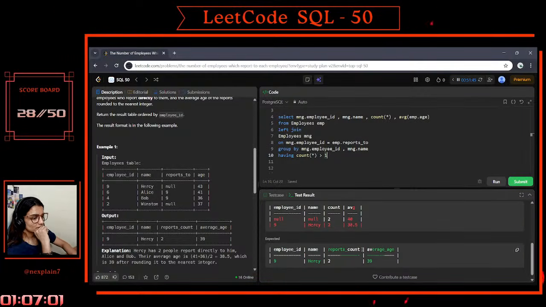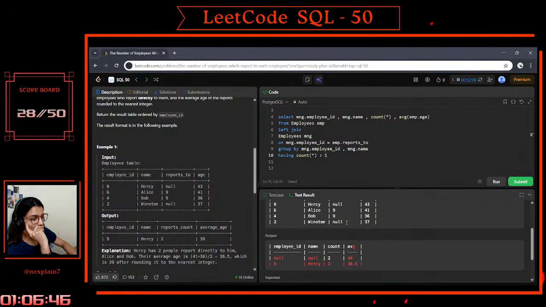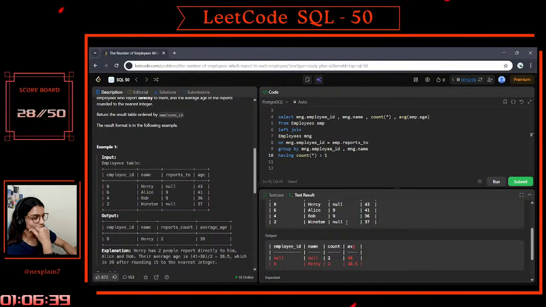Why is it considering null as well? So what I'm doing is I have reports to. It's grouping by reports to, and manager name and ID, which is required.